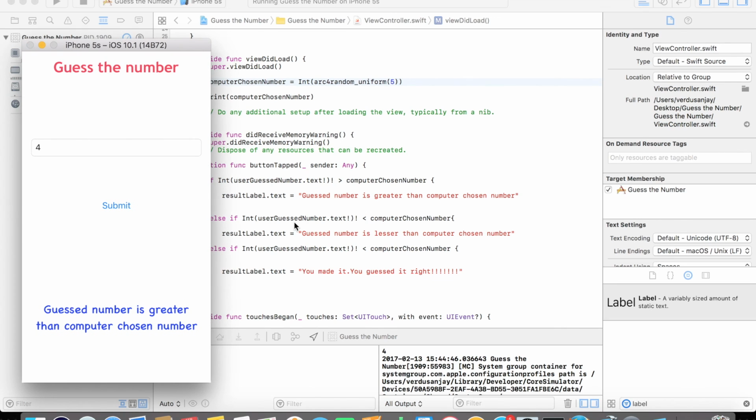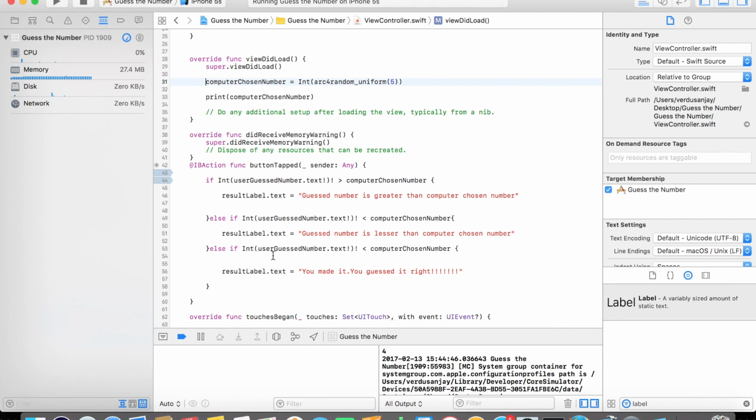And why is that? Okay, there's another bug, guys. Else if int user guessed number dot text, if it is equal to the computer chosen number, then display that.